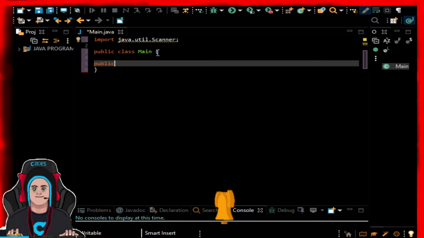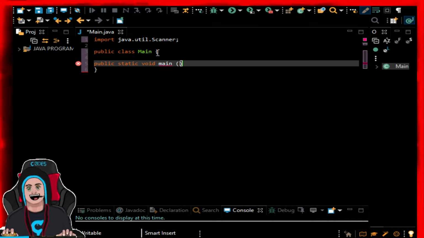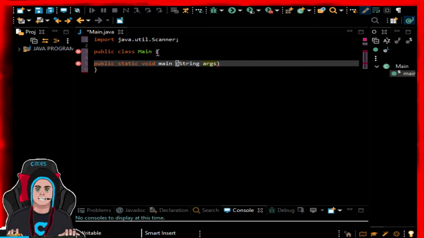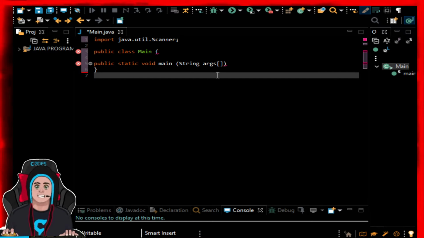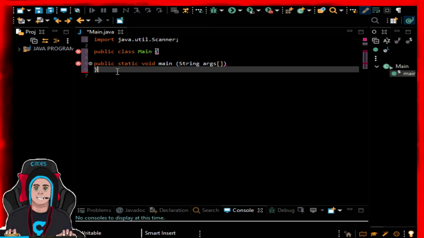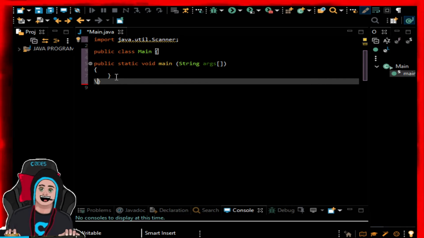And public static void main, String args. So that's okay. So we need to put closing.